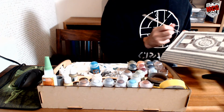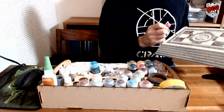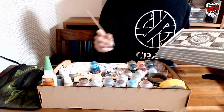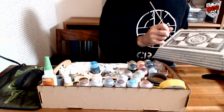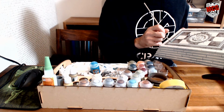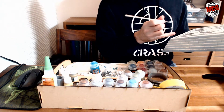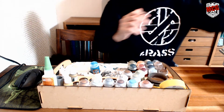There we go. I'm gonna leave the corner pieces as stone. Let's see how that looks. Right, just stabbing the brush into the gaps between the skulls to get a bit of Ethematic Blue down in there. There we go. That looks alright. And I'm going to do the other three sides and the other board as well, the other pyramid thing.